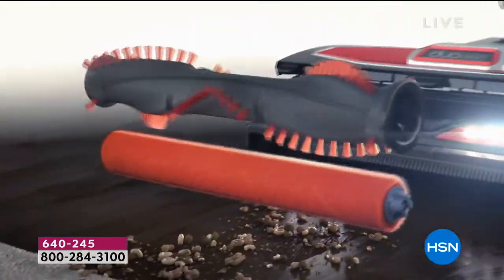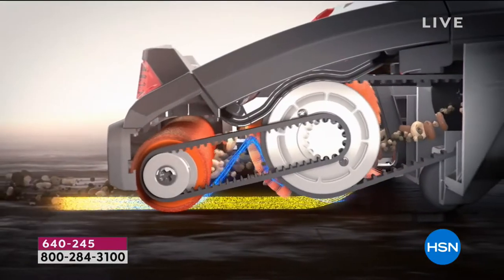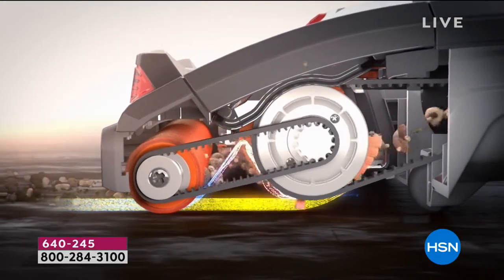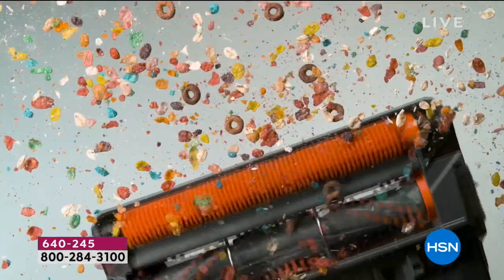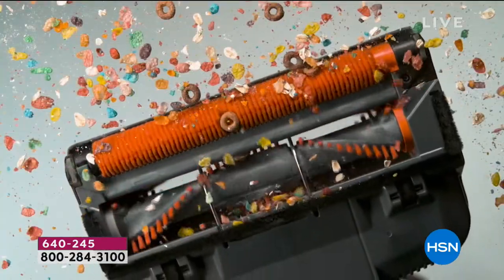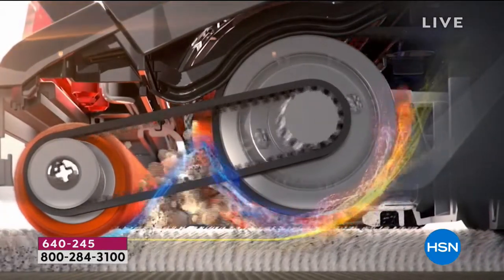It's crazy. You don't have to come back and dust your floors. You don't have to go back and use your broom first, and then vacuum or wipe up stuff and get the fine stuff later with some other tool. Everything is done in one. All in one. That's pretty amazing. Those brushes rotate together whether it's hard floor or carpet, they just go faster when you go to carpet, so it gets deep down.